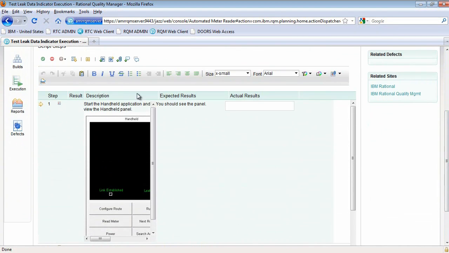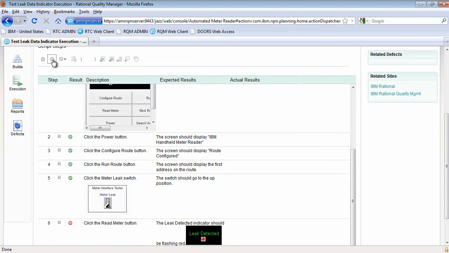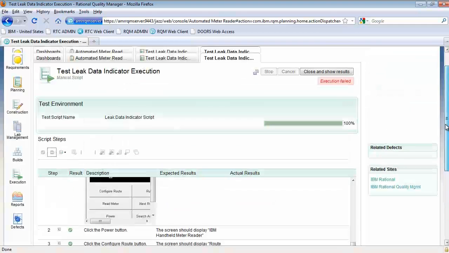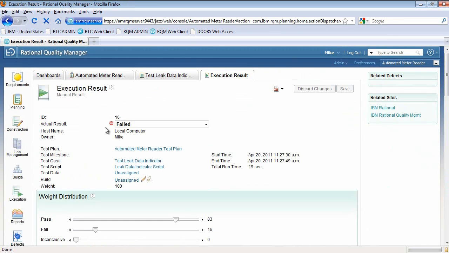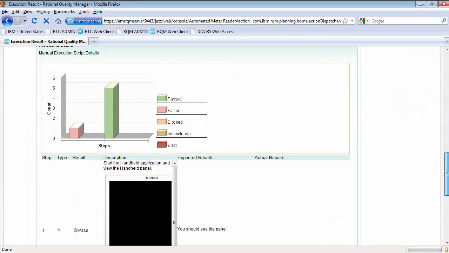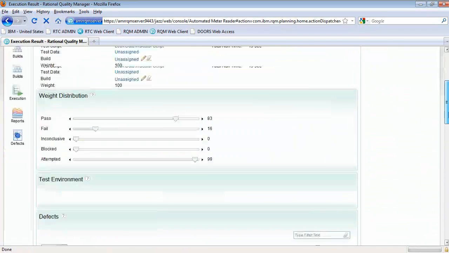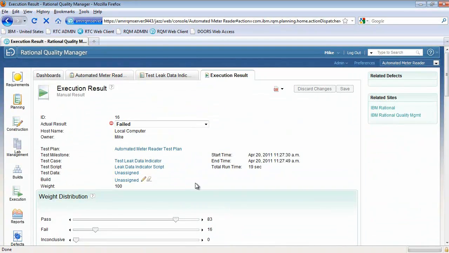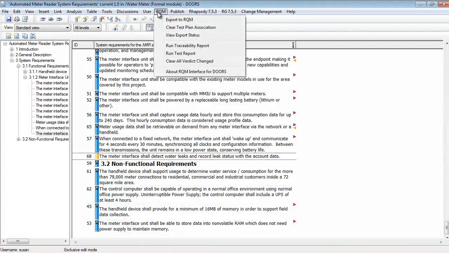Test cases can be linked to automated test scripts, or manual test scripts can be created with step-by-step instructions supplemented with screen captures. Once an execution of a test case is completed, you are presented with the result of the test execution run. These results show valuable information such as which test case and script was run on which build and environment, and which specific steps of the test passed or failed. Defects can be easily created and linked to these results.